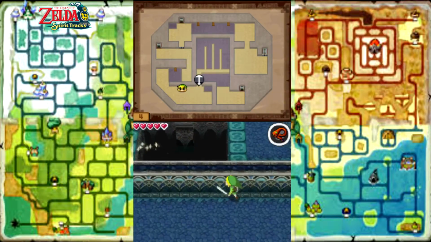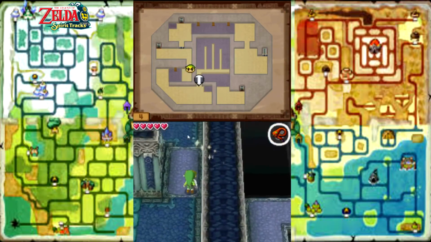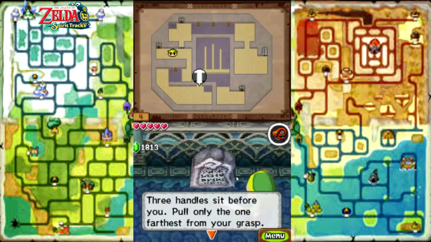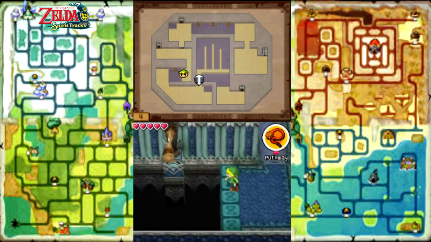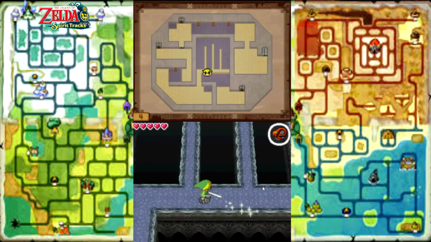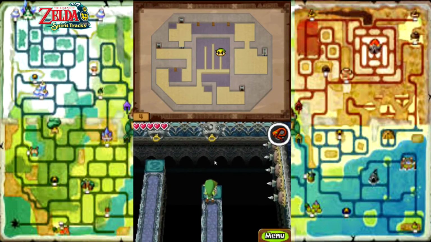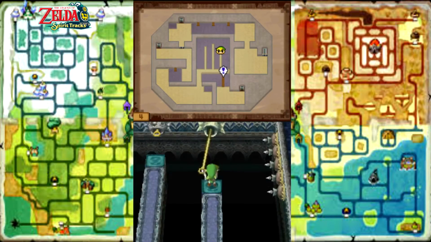I think over here it tells us which one we have to pull and which ones we don't have to pull. Let's see. Three handles sit before you. Pull the one farthest from your grasp. So that's gonna be this one. Farthest from your grasp. A little closer. There we go. You pull the other ones, you're gonna get shot down.